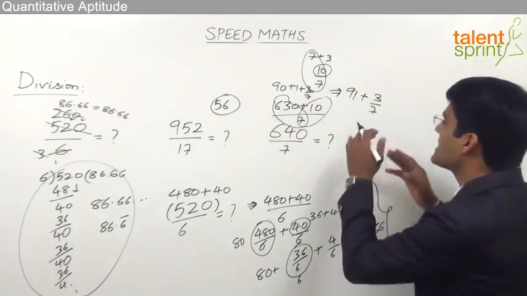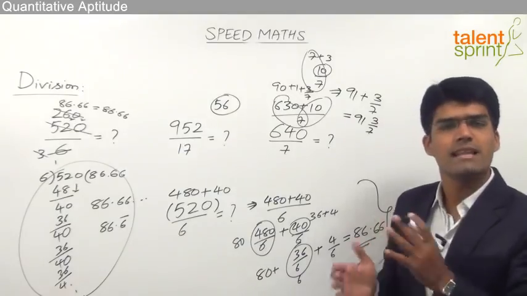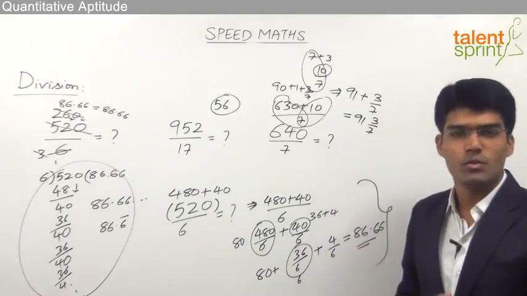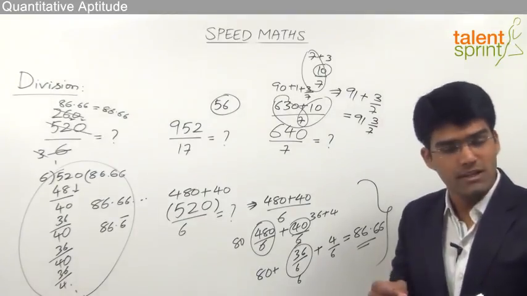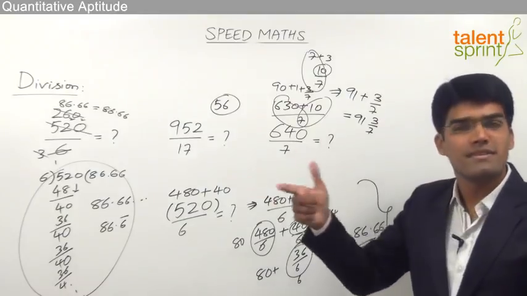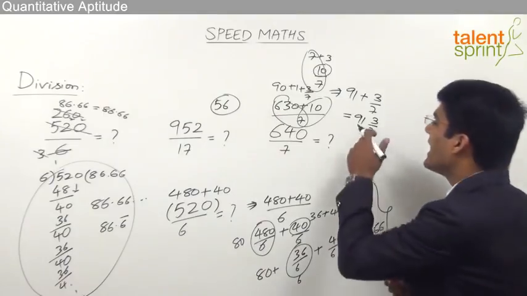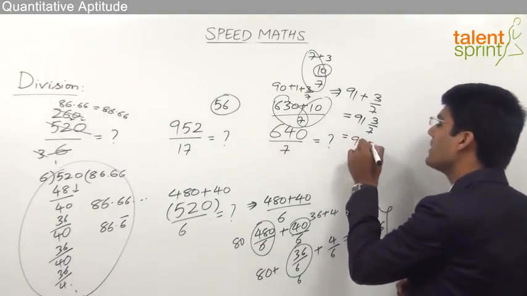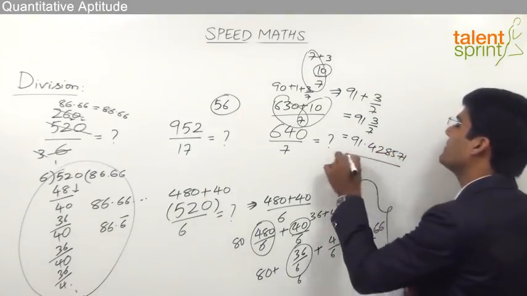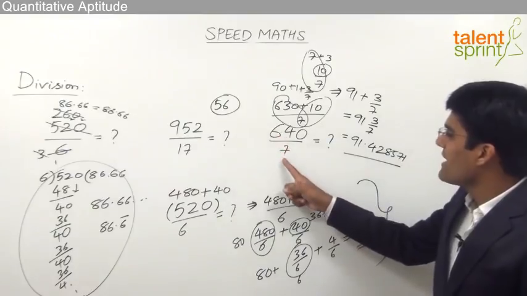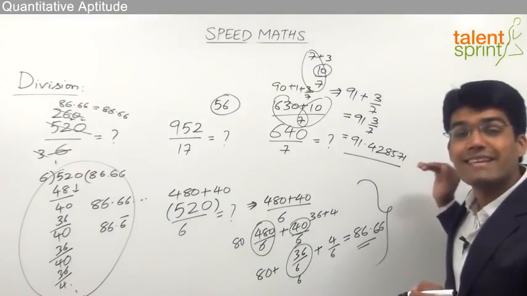So we can say that the answer for this question is equal to 91 3 by 7. Or approximately we can understand the answer is between 91 and 92. And as I've already mentioned, if answers are given in such a way that it is difficult to decide, then we can go for further precise calculation. And let me tell you, without again doing further calculation, I can say that the exact answer here will be 91.428571. That means 640 divided by 7 will be equal to 91.428571. That is the exact answer.